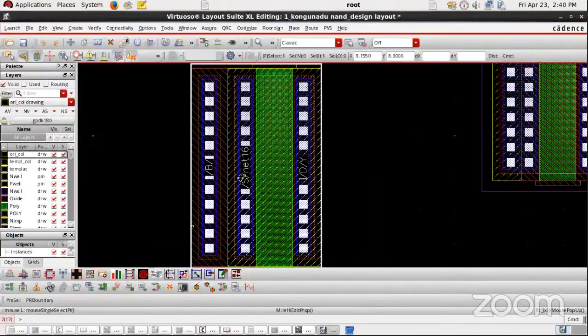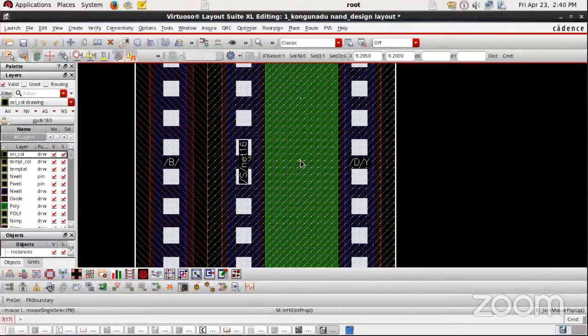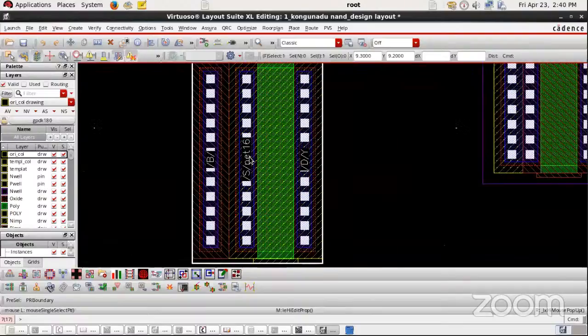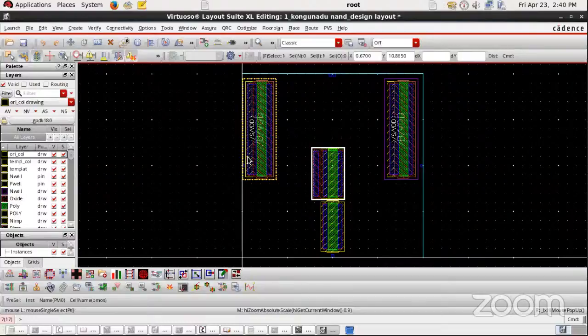Now you can see this is how it looks. Both the source and bulk are separated from each other. So it can be decided whether we have to go with integrated bulk or detached bulk. We can decide it based on the circuit complexity. It is not like we have to go only with the integrated bulk or only with the detached bulk.